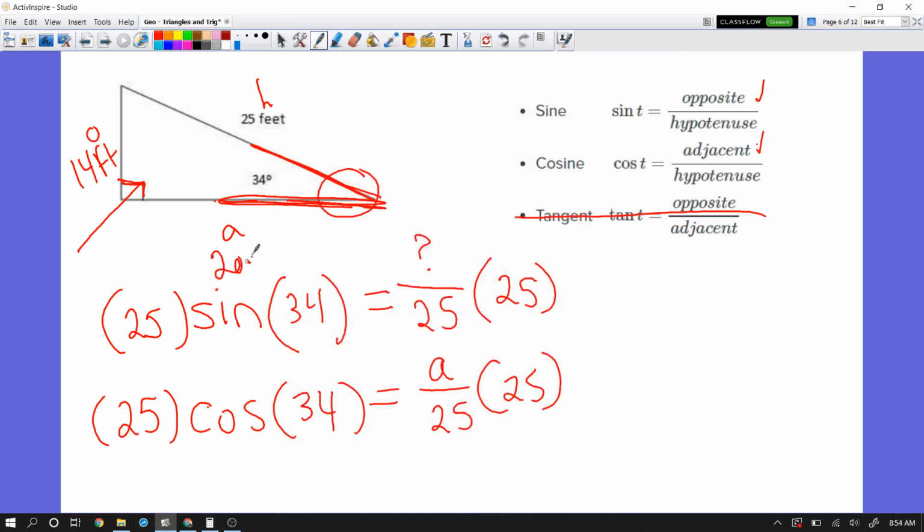So 20.7 feet. Now, also the rule that you can triple check to see if you're even on the right track is the legs have to be shorter than the hypotenuse. Check, check. Cool. So what sine and cosine allowed us to do is use these two pieces of information to find two side lengths of a triangle that we would not have been able to find otherwise. It's an interesting tool.